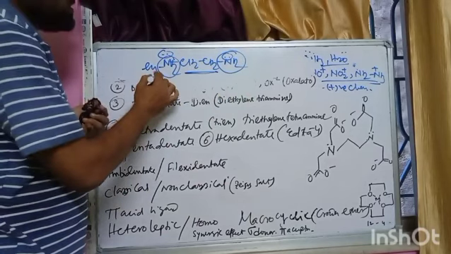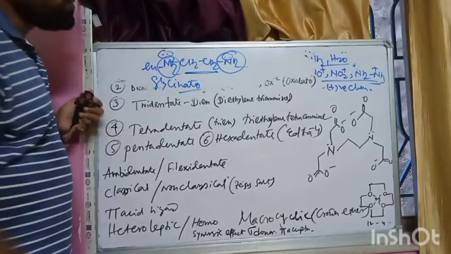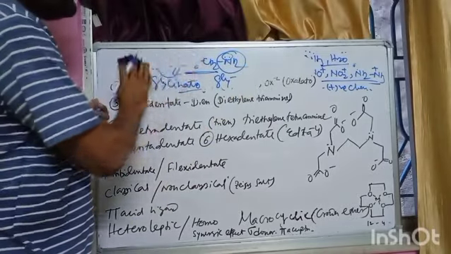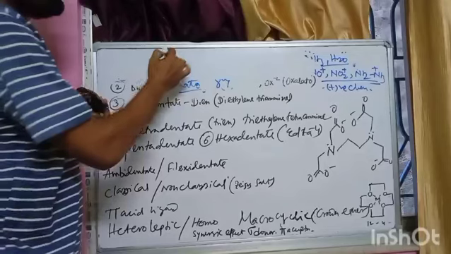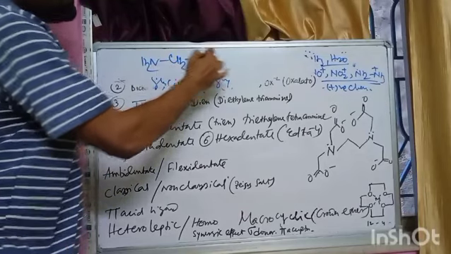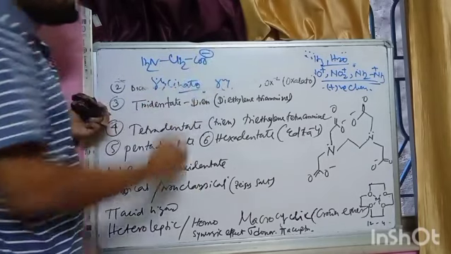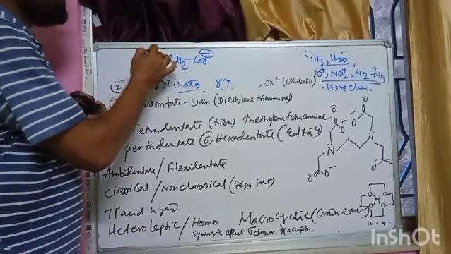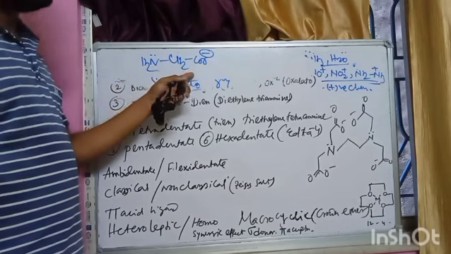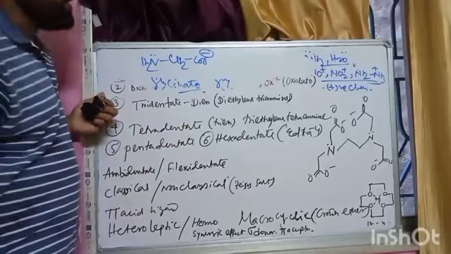And one is glycinato. Glycinato means gly minus. The formula of glycine is CH2NH2COOH, and when the H plus is removed, the negatively charged ion is called glycinato. Here the donation center is 2: one is neutral nitrogen and the other is negatively charged oxygen, so it is called a bidentate ligand.